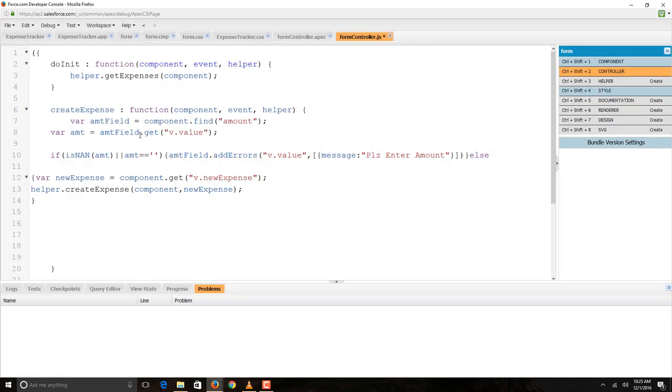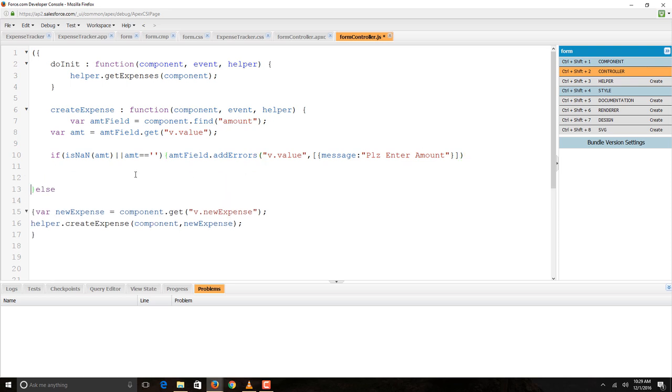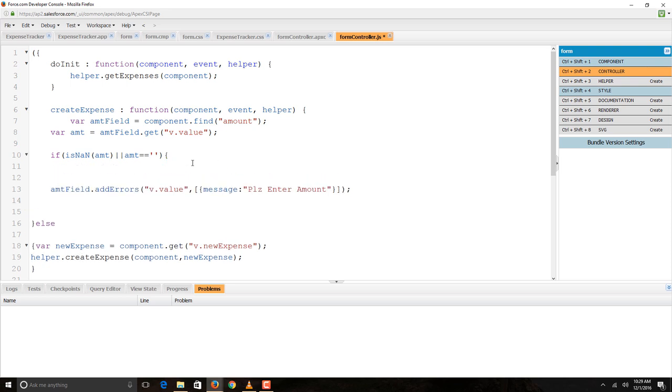Sixth line, fifth column. Okay, we have missed a semicolon here. This statement we have not closed. That's why the code should be neat and clean. And we have missed a comma here as well. Now let me save it. Okay, it has saved successfully. Now in the next video we will create the helper client side controller, where we will define the helper function.